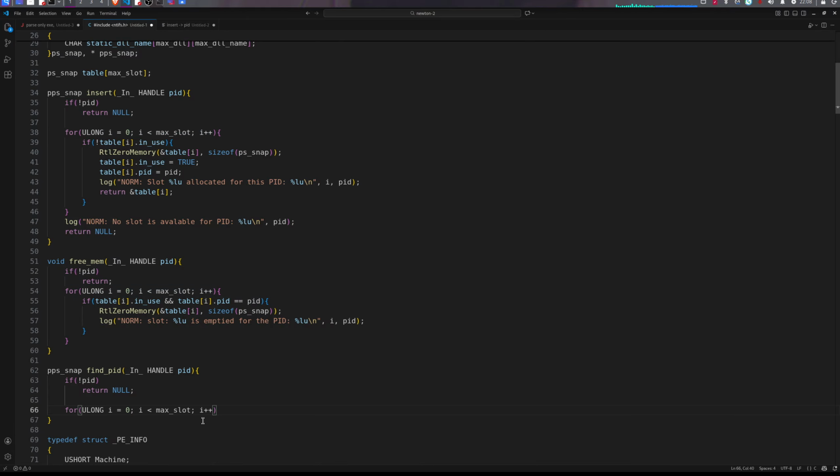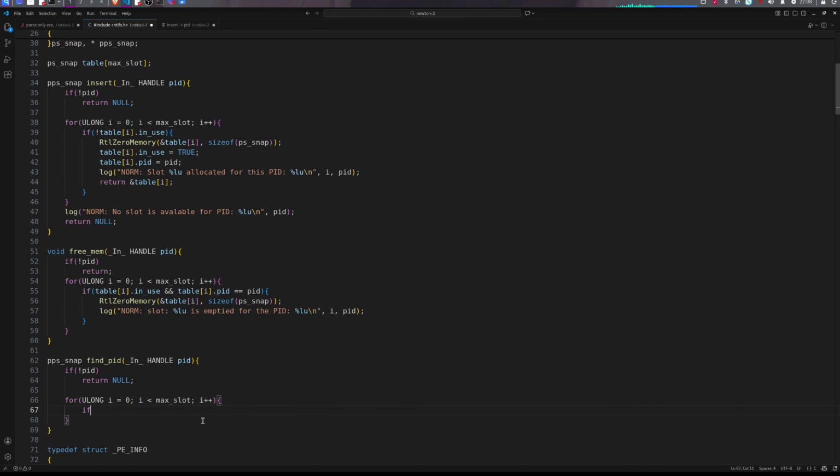Now we have to start with the if. If we have to find the PID, it should be in use, right? Otherwise we won't be able to find it. So in use function, here it is. I will copy this and paste, and we are done.